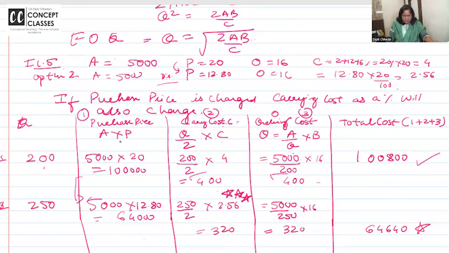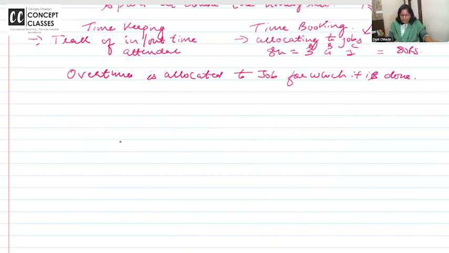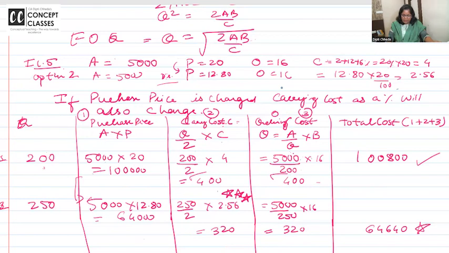This is total cost. Now, instead of 20, if they decide to give me at 12 rupees 80 paise. Are you all with me here? Yes. And then they said instead of 200 you buy 250 units. Then my ordering cost and carrying cost are there. It can be high, low, anything. But if you buy 250 units and they are giving you discount, your cost is going down. Look at it now. Screen moving is giving trouble.